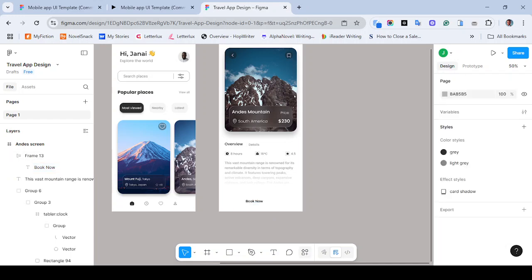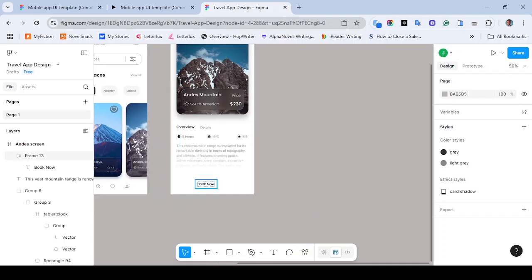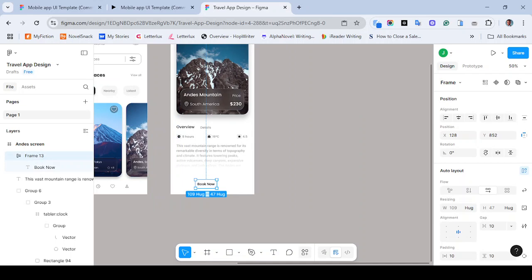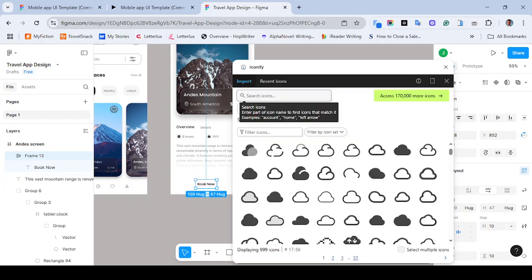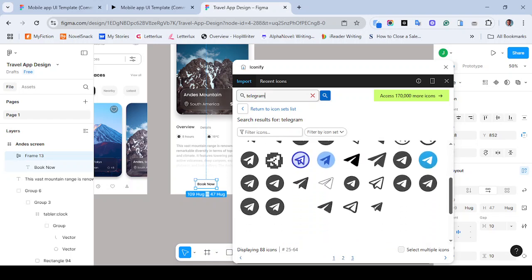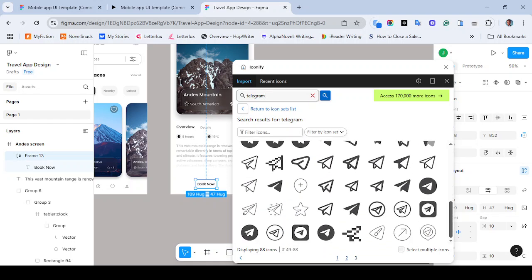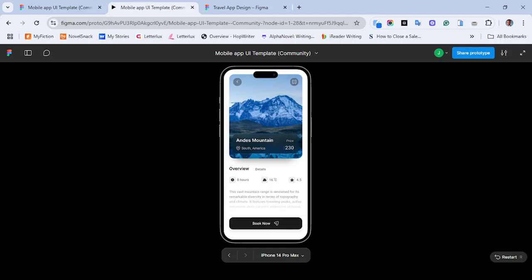Let me just go to Iconify and search for that icon. Maybe a Telegram icon. I just want something similar to it, not much, something similar.